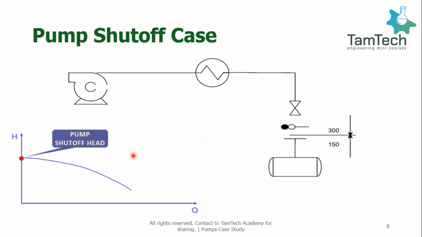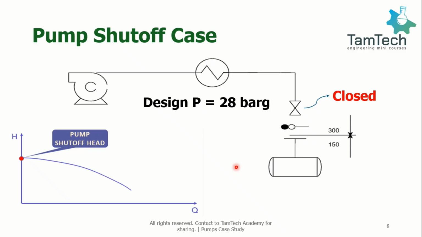The pump shutoff pressure represents the actual pressure the discharge piping and instrumentation shall face when a valve is closed in the discharge line or due to any other blockage. This means that in this case, the discharge system should withstand 28 barg. Now, based on actual pump data, the pump shutoff pressure of 25 barg, which was previously estimated, is no longer valid. So, how will this affect the discharge system?